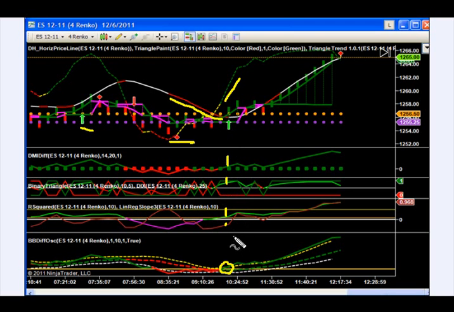Everything lined up in just absolutely perfect position for this trade, and I was rewarded by taking the trade right here, and I got out of it here as the swing cycle started to move down and just was crossing below its variable band, and also the DIX started to move down here. So I was happy with an 8-point profit on this trade, so I got out of the trade right here where I put in this red diamond, and this was an 8-point trade, which made a total of 11 points for the day.